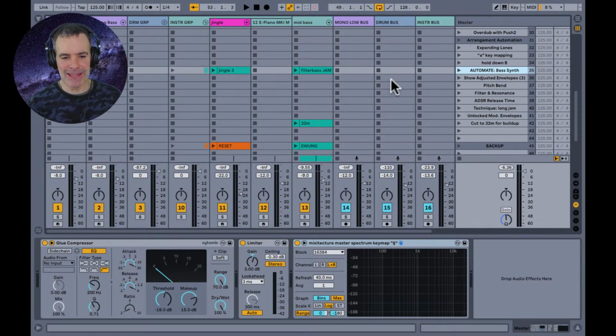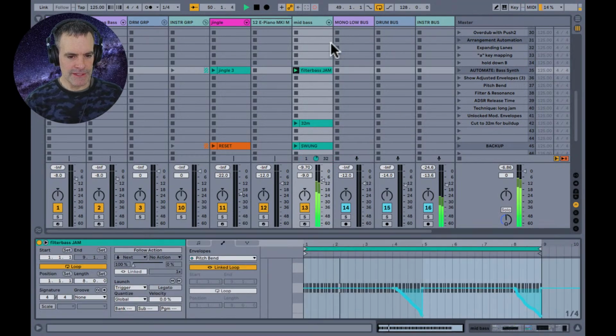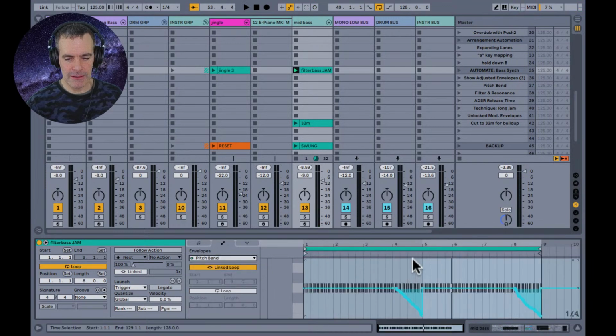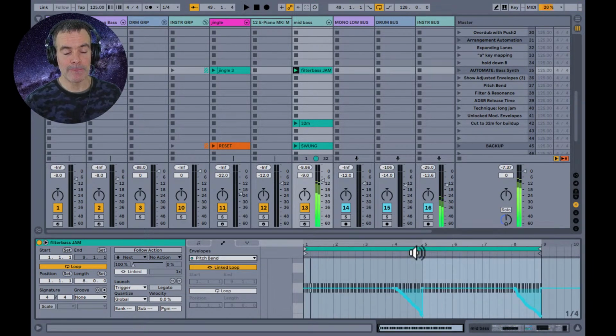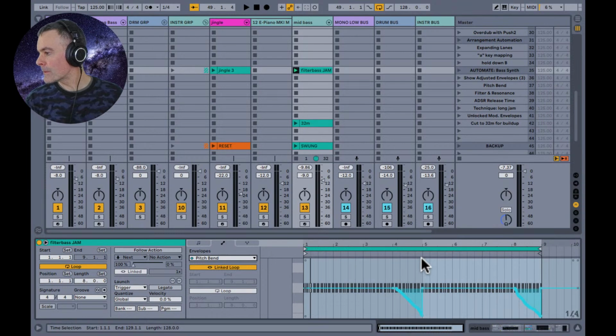So we did automation in the bass synth, looking at stuff that can move around. In this bass clip, one really important thing to be aware of is linked and unlinked envelopes. This is an 8-bar loop, but let's say we have that 32 bars of transition moment. I want to have a long 32-bar buildup. If I try to record automation within this 8-bar loop, it's just going to overwrite, and you can only get 8 bars of automation.